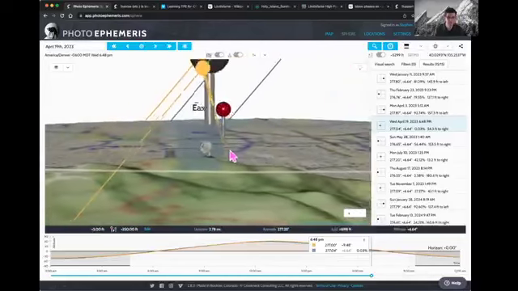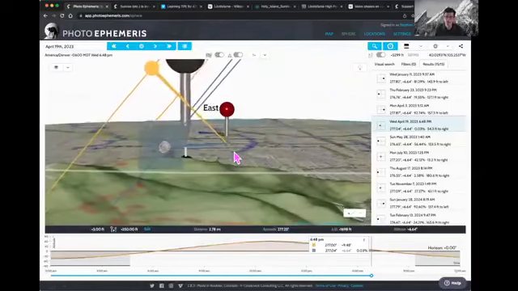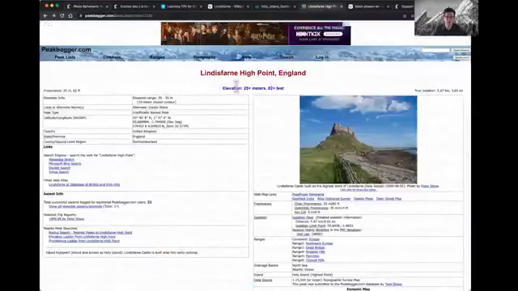It's how we could find out, for example, going back to Lindisfarne, when you would find the moon directly above the castle. You can often find these building heights online. So I Googled for Lindisfarne Castle, high point, there it is, prominence, 35 meters to the tallest point.